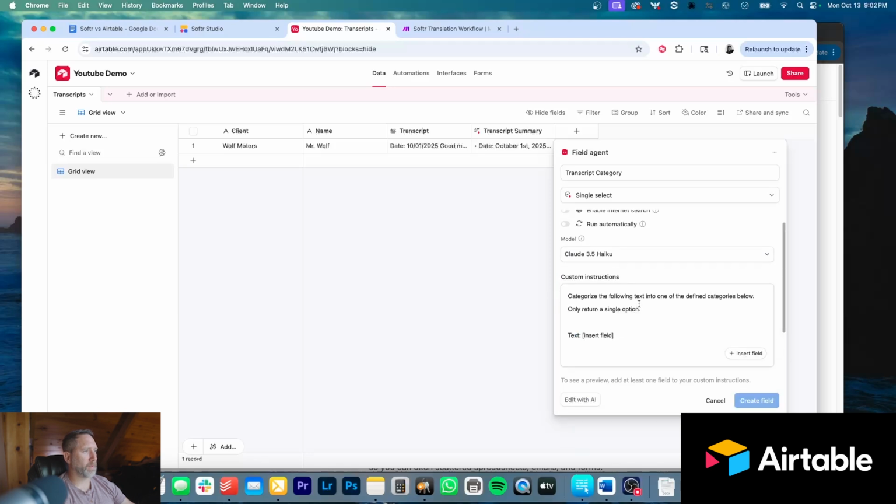Categorize the following text in one of the defined categories below. Only return a single option. Okay, so we want to categorize the what? We want to categorize the transcript into one of the defined categories below. Only return a single option.